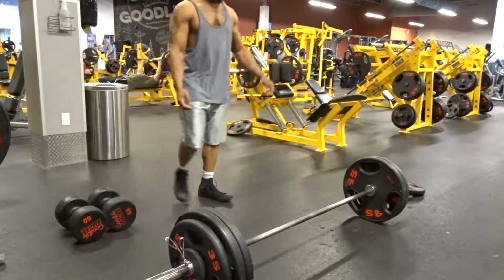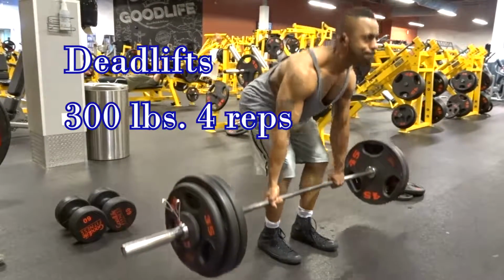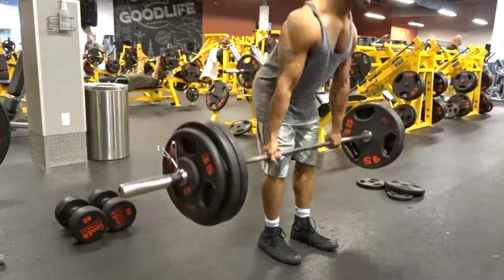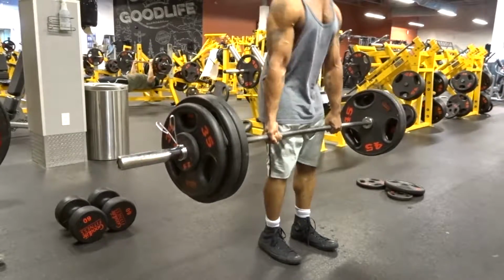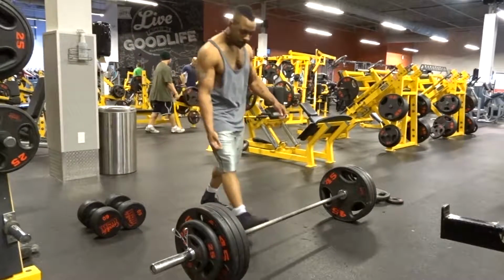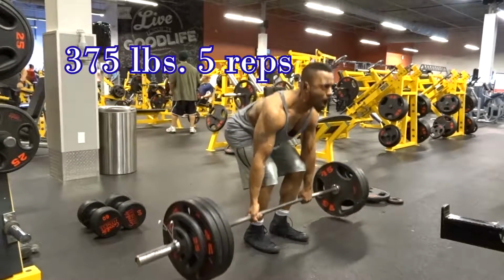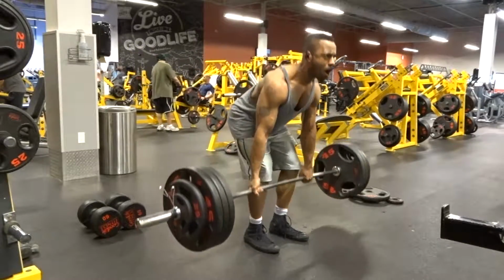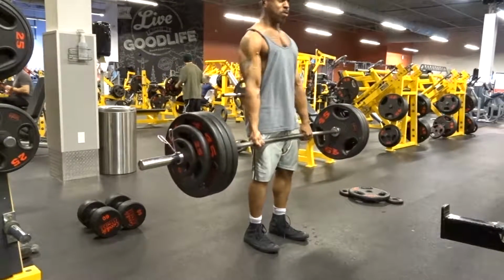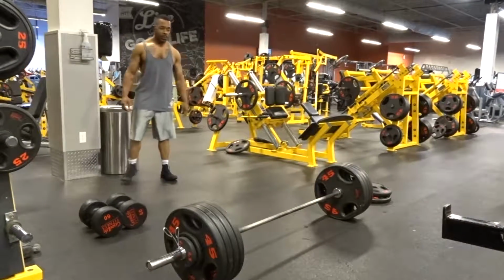Now, on Tuesday I usually would go with maybe the next exercise, but what I did on Tuesday was shoulders. If you were paying attention to my second last video, I started a new series, the surge of the overhead press, or the shoulder press. If you want to see what I did for shoulders, check that out. That's what I did on Tuesday. And Wednesday I did my deadlift session.